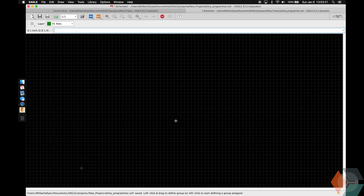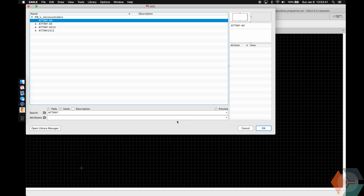So our ATtiny Programmer is an Arduino Uno shield. So we're going to need something that represents the Arduino Uno pins. And of course we're going to need our ATtinys. So let's go ahead and add the ATtinys first. So let's do add ATtiny, and we're going to add 3 of them.